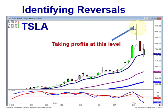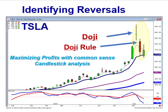This allowed for taking profits up here well before it did a potential reversal signal — a doji. Had you not closed out using the 10-minute chart, now you go back to your daily charts. When it opens and closes at the same level, doing a doji, that tells you exactly what's occurring in investor sentiment — there's indecision now between the bulls and the bears. And then we have the simple doji rule: it's going to move in the direction of how they open after a doji. When they opened lower the next day, that was a signal to close out immediately. Because where do you think your next target was going to be? Back to the T-line.